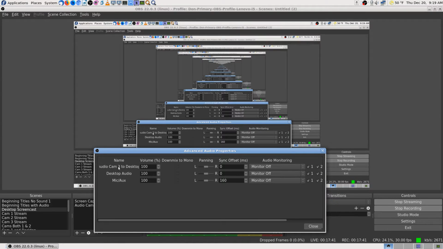If you click advanced audio settings, you get your mic, your desktop, and I don't actually know how come that one shows up, audio cam 3, but it does. That's to desktop. Let's see. Okay, now maybe that's all the scenes that you're looking at. Yeah, I guess that's because it's in your scene.